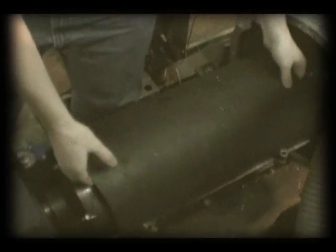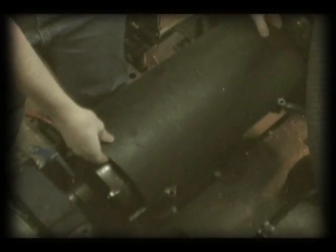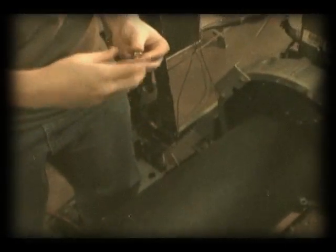All right, so after you get the drive shaft bolted up, you want to sit the shroud in place and then attach it using the four hex head bolts, these guys right here.